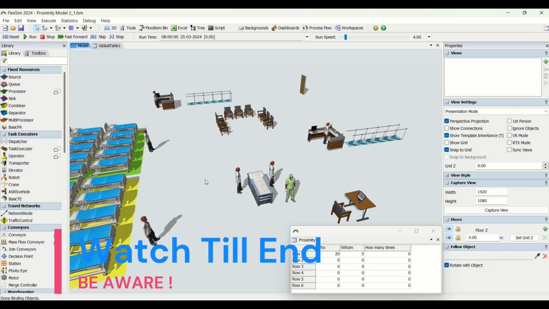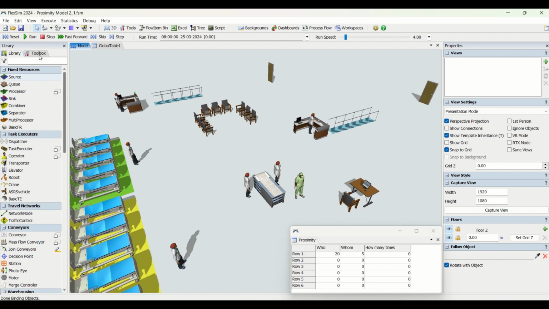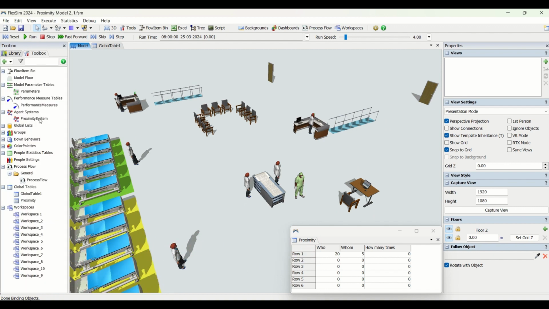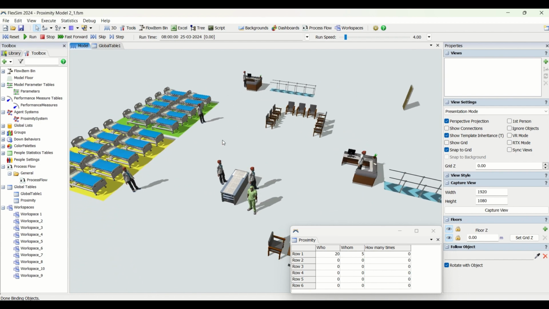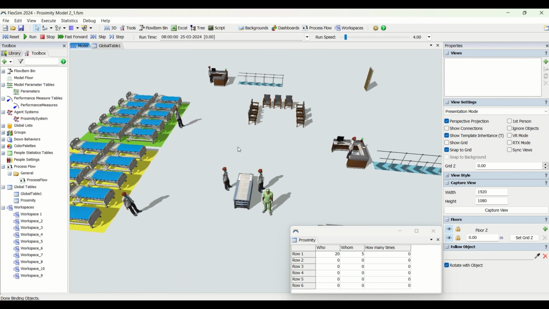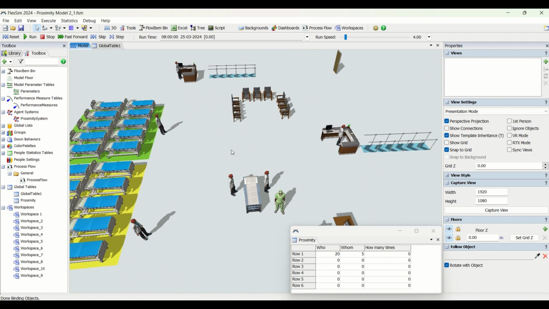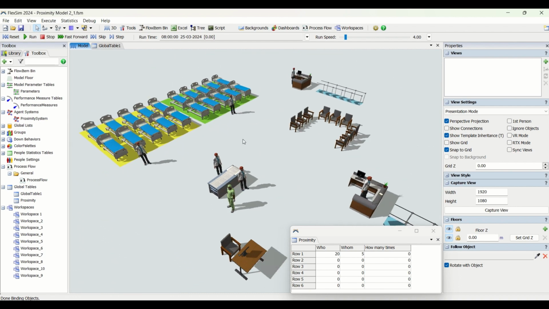This is our video 2, and in this video we are going to understand proximity and related concepts. So stay tuned with us till the end of this video. We have already created video 1 and explained this healthcare model, why we have created it, the purpose of it, and what we are going to learn in proximity. So now let us start with our grand video 2.